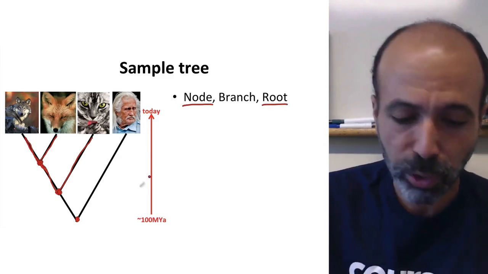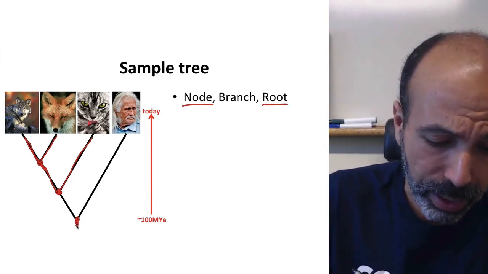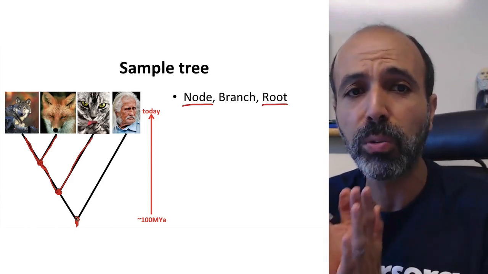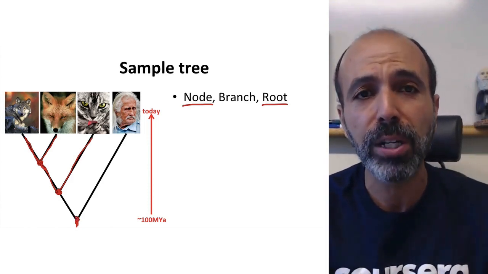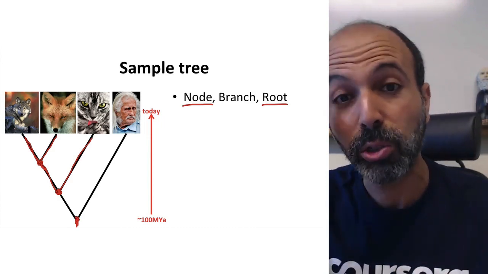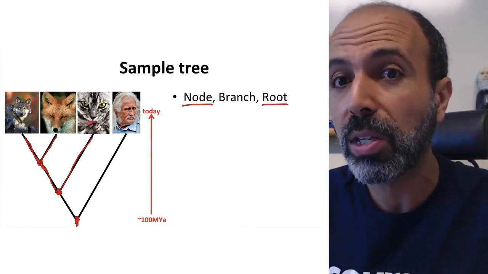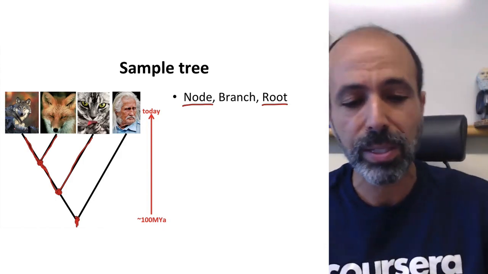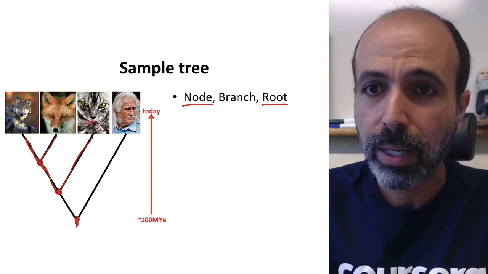The root of the tree is the base. It's way down here and below that. So that is basically the point of a most recent common ancestor for every individual that you're looking at in the evolutionary tree. Now there are such things as unrooted trees, and I'm not going to go into those in this class, but you may see them in other contexts.